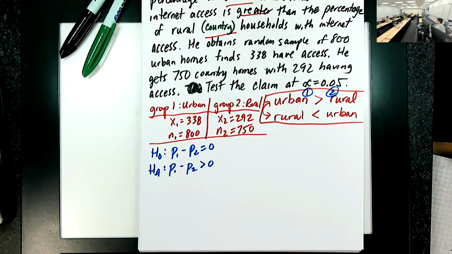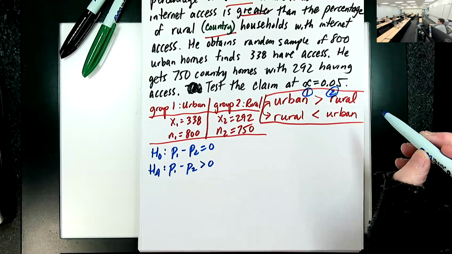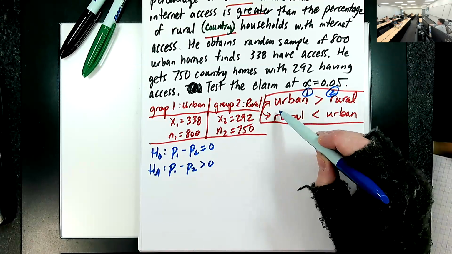That confuses a lot of students. I'm glad you asked it out loud. I see it a lot on tests, and I'm like, where did you get this? Now I get it. When you see the greater than symbol and rural is on the right side, I'm thinking the bottom part, HA, is rural. Right, but that's not how these two samples work.